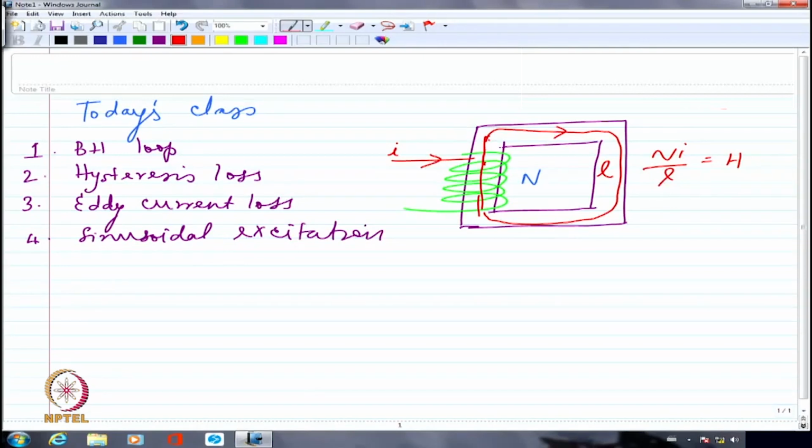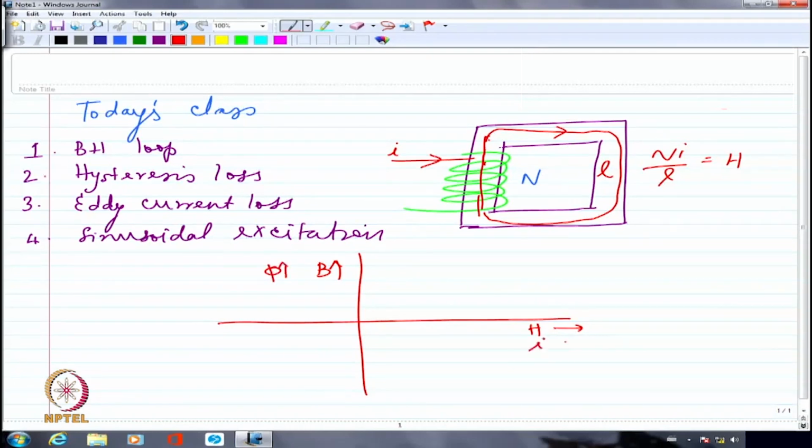Now what we were plotting was that with respect to this H or with respect to the current, we were plotting what is the flux or flux density. That's what we actually called the magnetization characteristics. So what we were having was something like this. This is the plot which is having H in its x-axis and B in its y-axis. I may say this is phi in the y-axis, whereas in the other case it may be I. Either way is fine. So I am trying to plot this.